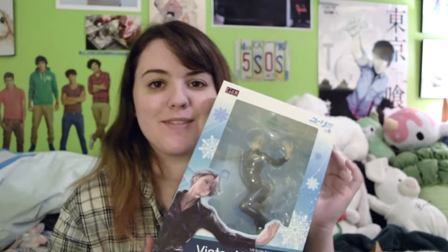I came home from college for Thanksgiving break to a wonderful package from AmiAmi that held the Megahouse Gem Series Victor. This is the first Victor figure that they have released — that anybody has released other than like the Q Pocket one. I know there is a Toy Works one and a Kotobukiya one. The Kotobukiya one doesn't come out until December, and Toy Works just changed the release date from November to March, so this is the first Victor I'll have for a while. I really need to figure out what I'm gonna do with my display case because I definitely don't have room for three new Victor figures.